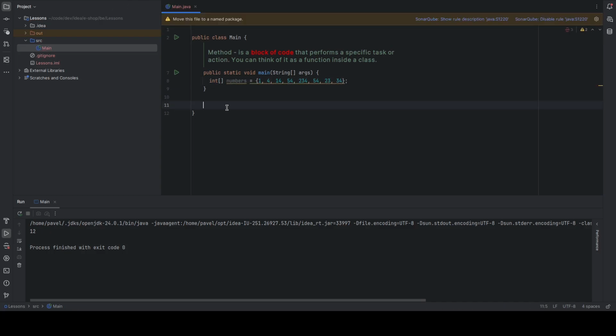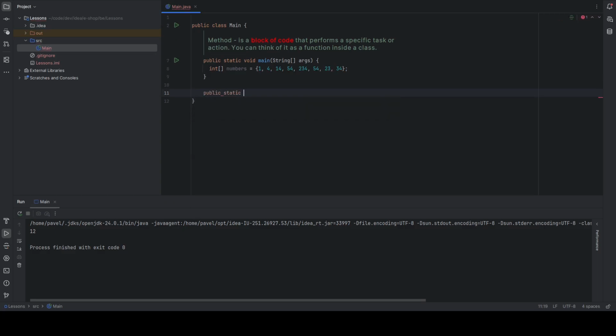And let's create the method public static, let's make it string now, and call it calculate array.